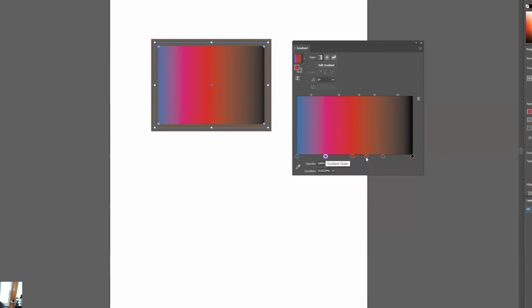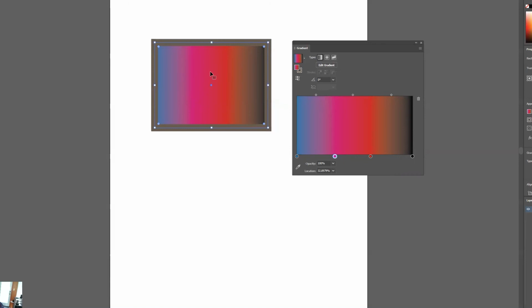Now, what if you wanted to take one out? You can select it and hit the little trash can. However, you can do it a little bit easier. You can click, hold, and drag down, and it will come off anyway. So you can pull these off, and then you can adjust if you need be, like that. You see it's affecting this as well.